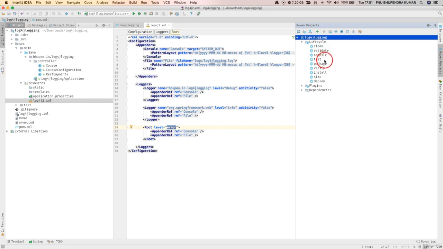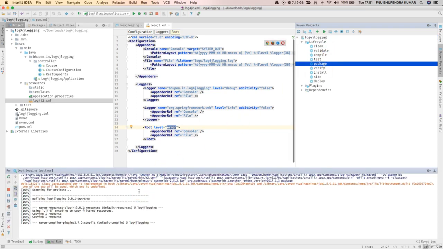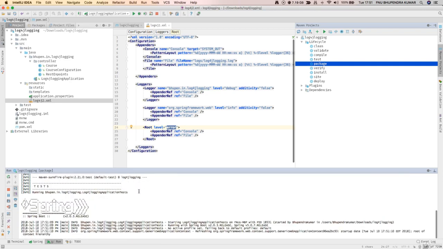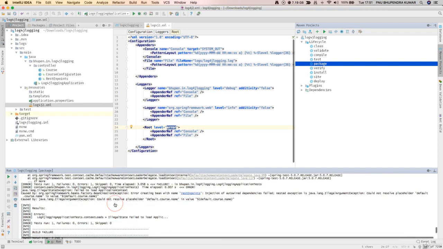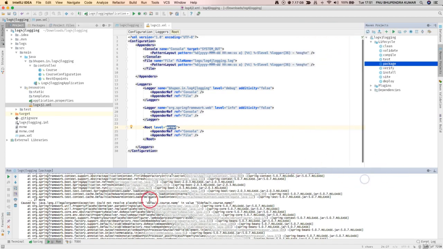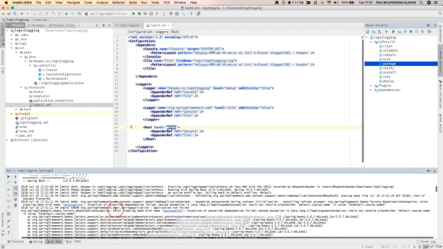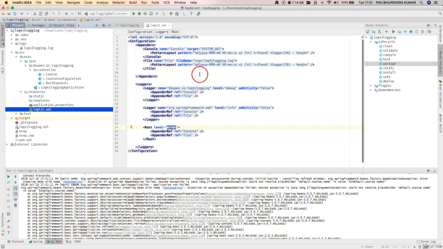So we are going to package it. I got an error while compiling the project, but it created the log file.